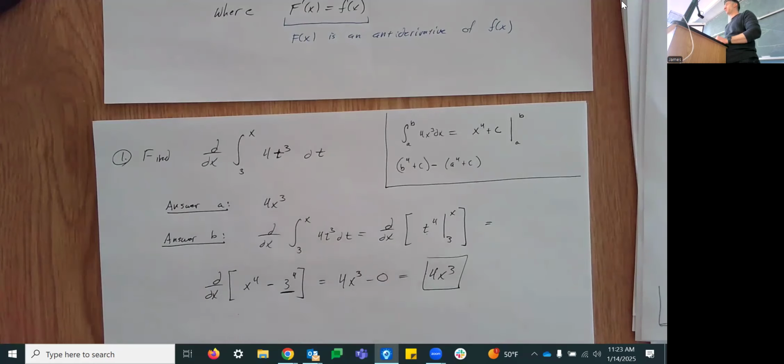That's not the entire story, but it's most of the story with the first part of the fundamental theorem of calculus: if you do an antiderivative and then replace t's with x's and then do a derivative, you're going to get back to where you started with x's instead of t's.